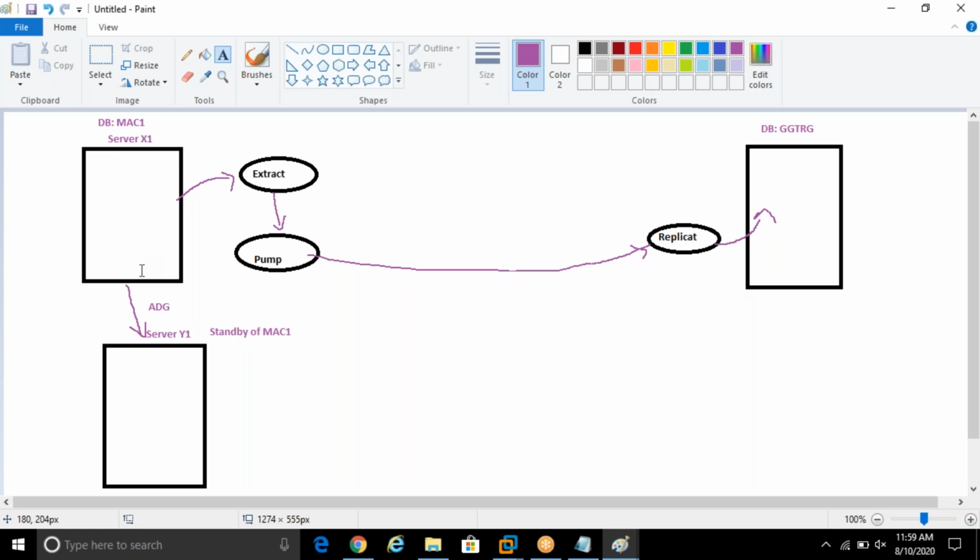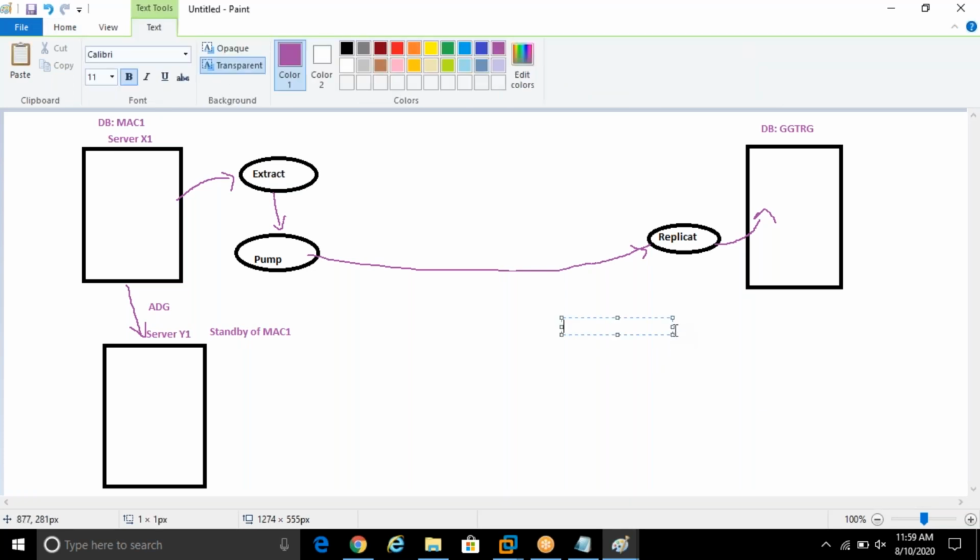Now, for the day of migration, I'm telling you the standard way, which I have seen is very easy to follow. But yes, you can have your own, with some tweaks in it. So for example, ADG is set up and running well.